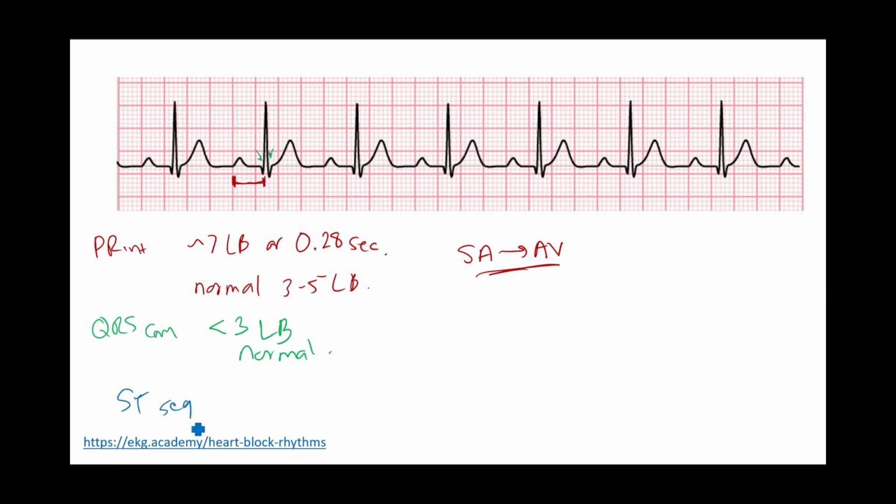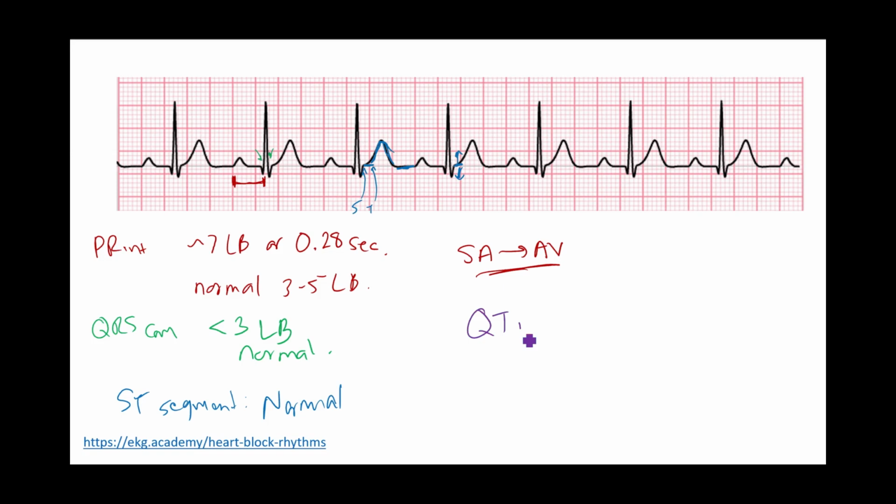Next, we're going to look at the ST segment. Remember that the ST segment is from the end of the S wave to the beginning of the T wave. Here there's actually a smaller ST segment because you do see pretty prominent T waves here. You might think that the ST segment looks elevated because of the T wave pulling it up, but do remember that the ST segment ends before the T wave begins. So it's really this segment right here. We're comparing it to the TP interval. There's really no elevation or depression in this EKG of the ST segment. So we're going to say this is normal.